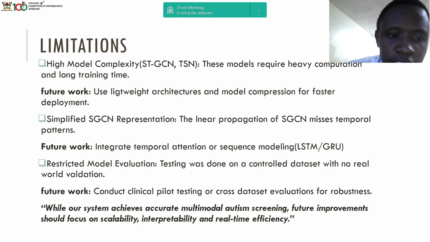The SGCN model missed capturing the temporal part of it, but still the 3D models will be handling that part. Then our testing was done on a controlled dataset, so we need more testing which is clinical and internationally recognized and approved.